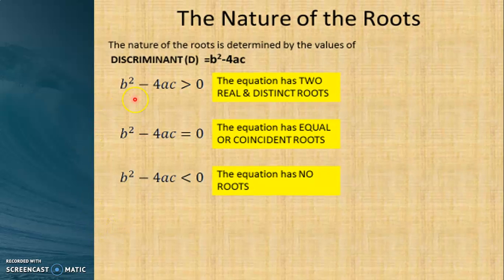All right, so see here it is written the nature of the roots. The nature of the roots is determined by the values of discriminant. Okay, you have to keep this in mind students, this discriminant. What is this discriminant? Denoted by D, which is equal to b square minus 4ac. Okay, don't forget this. Without knowing this discriminant, you cannot solve for the nature of roots. Are you following? You cannot get nature of roots if you don't know what is discriminant. So this is very important.